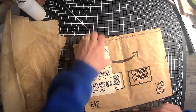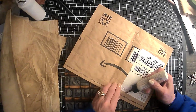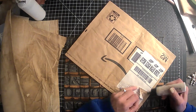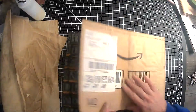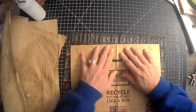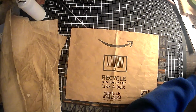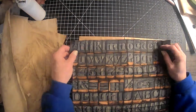So, again, some Amazon packaging here. I'm going to just go ahead and shoot a little bit of glue up in there. I think I've already glued some of that down. Yeah, because that's gonna tear a hole in that if we don't glue that down. Okay, so I've already glued that shut, and I like using this because it's got those little white thingies in there. I don't know what you call them, but it gives it some feel good. It kind of feels bubbly or something. A little bit squishy, and I like that. So, this is going to be the front.